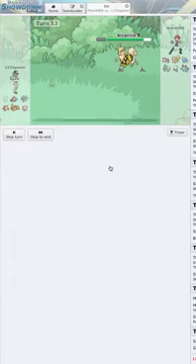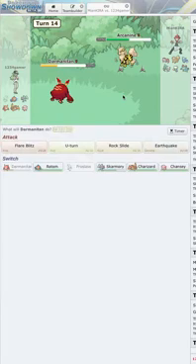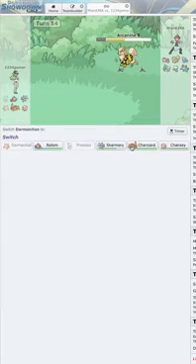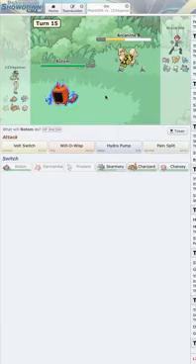I'm going to go into Darmanitan, predicting the obvious Flare Blitz. Now, since I'm Scarfed, I do outspeed, and I'm going to Rock Slide him. Oh, he had Extreme Speed. Forgot about Extreme Speed. Alright, I'm gonna send in Rotom.